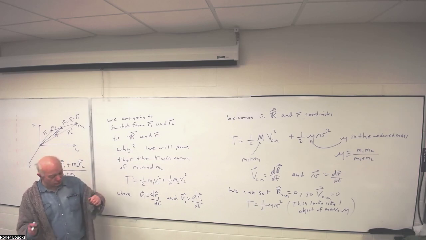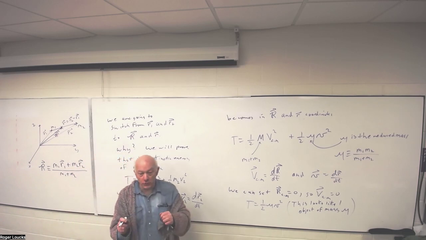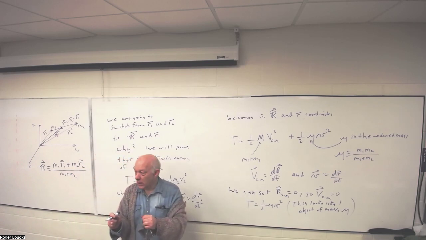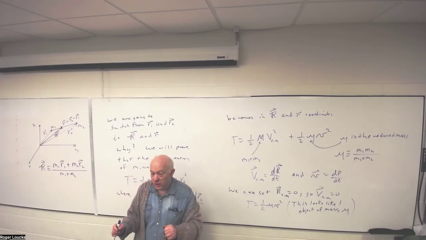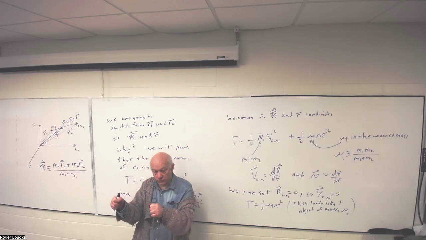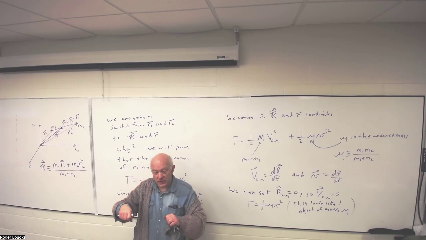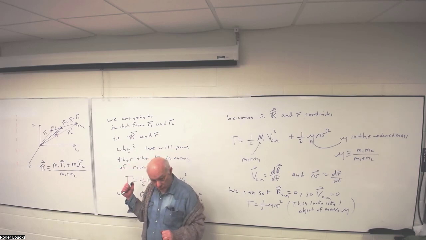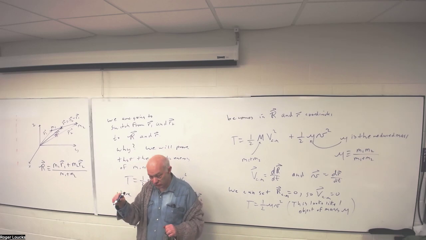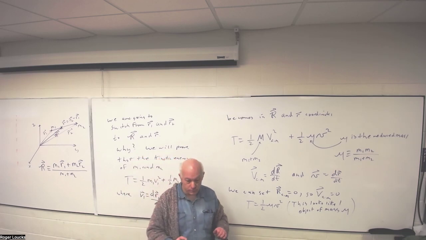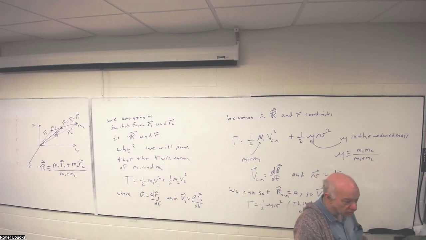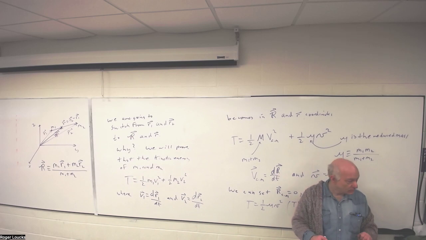So what we're going to do is have two objects, with some weird force going between the two. We're going to switch to the center of mass and relative length. Then I just have one object of mass mu with a weird force on it. I can say this point is going out in a circle, and then go through all the same things that Bohr went through, quantizing it with L equals n h-bar. I can come up with a whole new series of atoms. So I actually have Bohr-like atoms, far more general though.